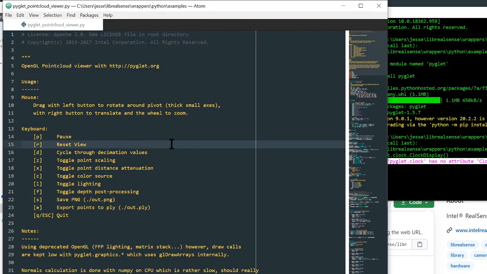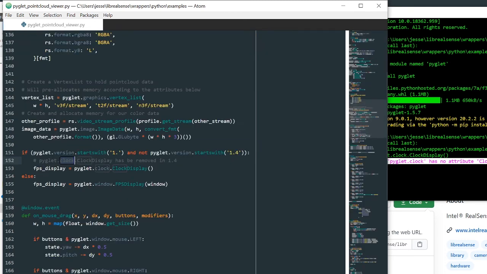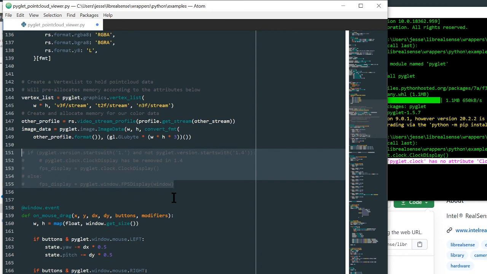Here's the code. So if we search the code for clock, that's just a comment. That's a comment, but here's where the problems come. There's going to be this command that it tries to run called FPS display. So let's just comment out that whole block of code by selecting it and then doing Control slash.